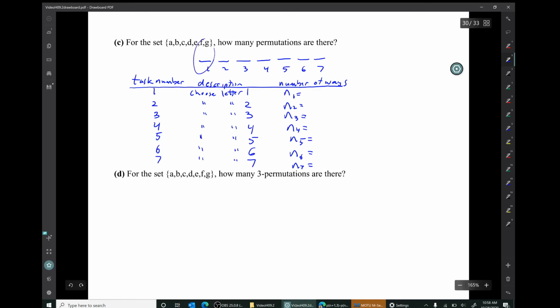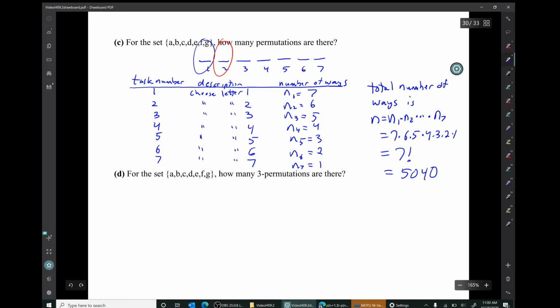The first letter, we get to choose any of the 7 letters. But when we get around to choosing the second letter, we can't repeat a letter, so there are only 6 ways. So there are 7 factorial, or 5040 permutations of that set of 7 elements.